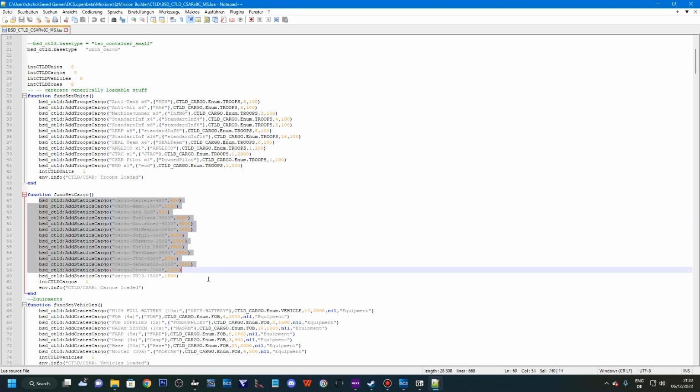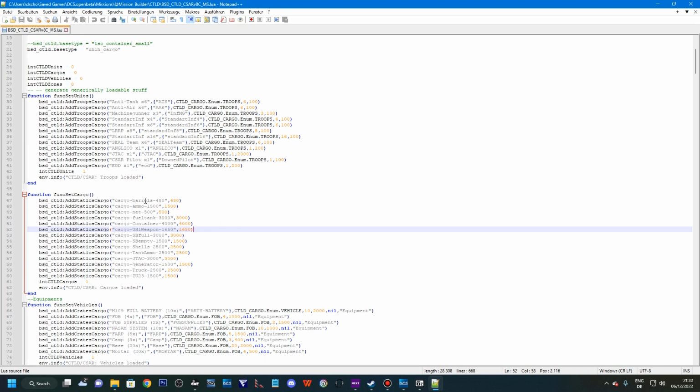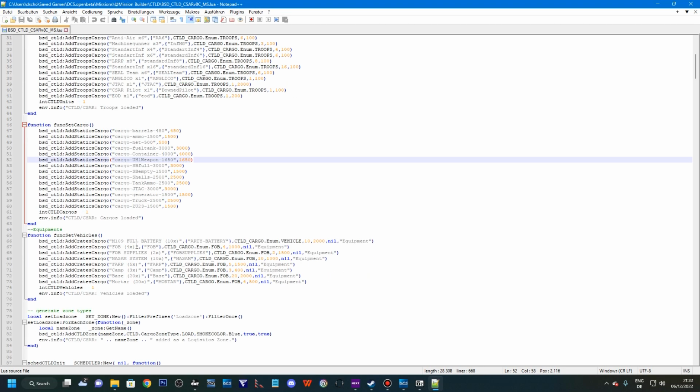These things here are cargo crates that can be spawned, and they come with all individual items, so barrels, ammo, the cargo net, fuel tank, up to sandbags full and empty, shells, tank ammo. So everything that you can imagine that might make sense in any way for creating a storyline in a mission, you can spawn here. But also these have very specific requirements in order to make the script work in the beginning. And then the last group here are the additional assets, like the RT battery, the FOB, the supplies, the NASAM, the FARP camp, base, and mortar, things that I have explained a little bit before.